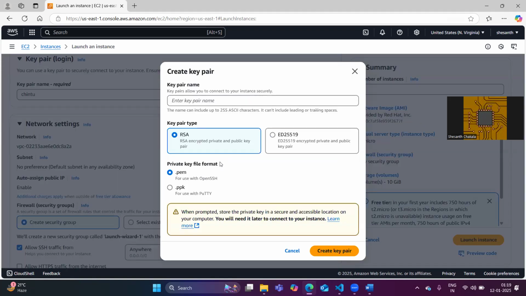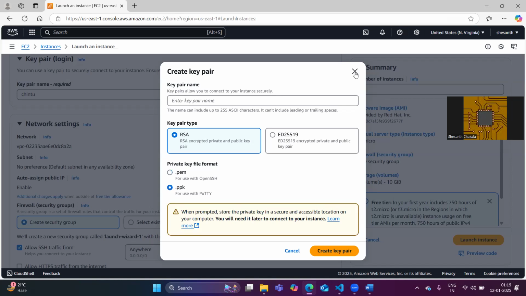I already have Putty, because of that I've already created this Chintu key pair. So write your name or anything is fine. If you are doing it from OpenSSH, .pem is required. I recommend you go with Putty. I'm already working on Putty, so I have selected Putty and then create a new key pair.